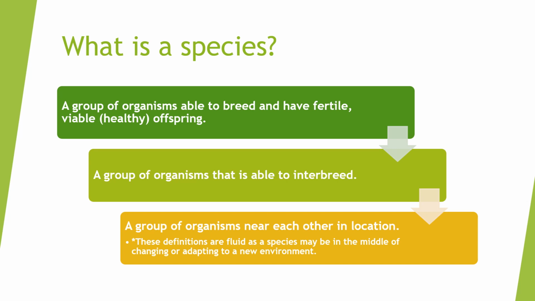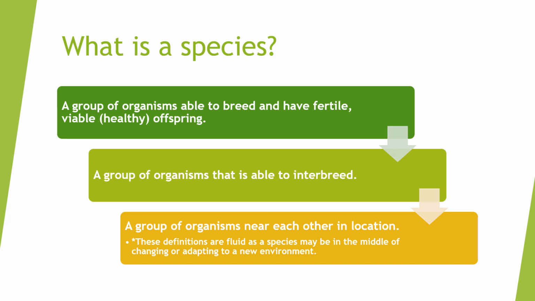So if they're able to breed, typically that means that they're going to be in the same location, because like that video said, even though some animals can breed together, they might not live in the same location. So if an animal lives in Iowa and a different animal lives in Brazil, they might be able to breed, but realistically in nature they're never going to actually be able to interact, so we would still count them as separate species.